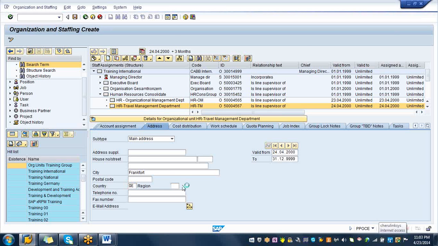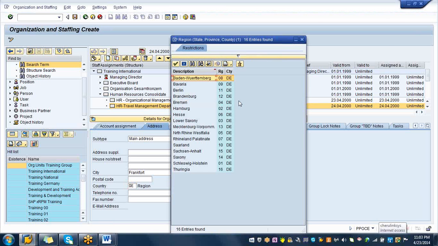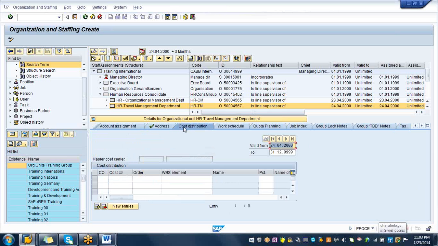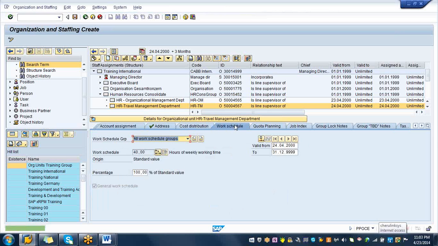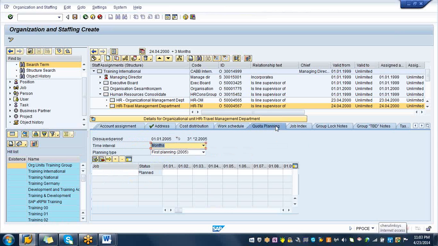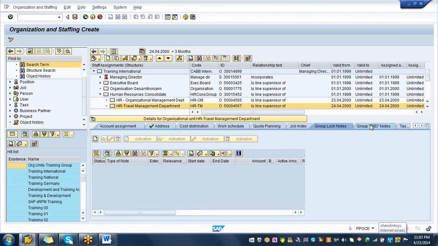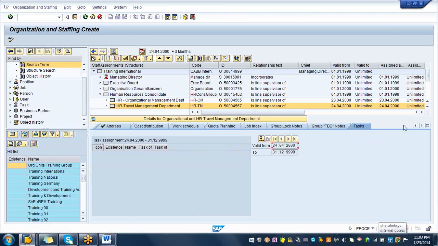Go to drop down, select hamburger, work schedule, photo planning, job index, group locks, and so on.